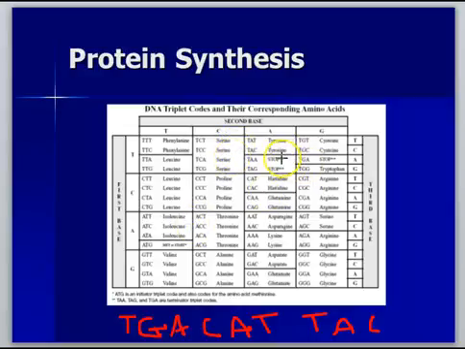Now, there are a couple other ones that are in here that are useful. These guys here, TAA, TAG, and TGA, notice they say stop. You can probably imagine what this is. Right? At the end of each gene, there needs to be almost like a period or an exclamation point or some kind of thing at the end of a sentence that marks the end. So each gene has the same thing. It will have a series of bases, TAA, TAG, or TGA, that marks the end of the gene. At the beginning of every gene, you'll also see a start code, so kind of like a capital letter at the beginning of a sentence. ATG, or methionine it's called, is a start code.